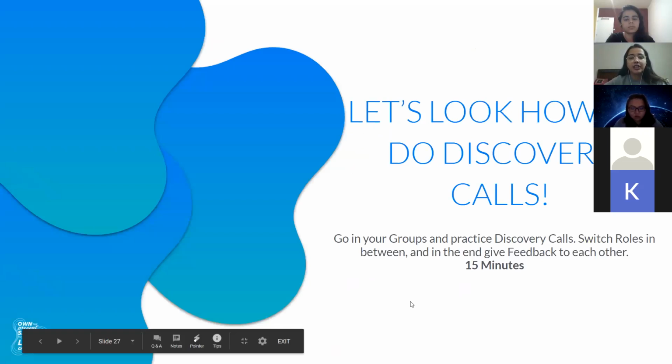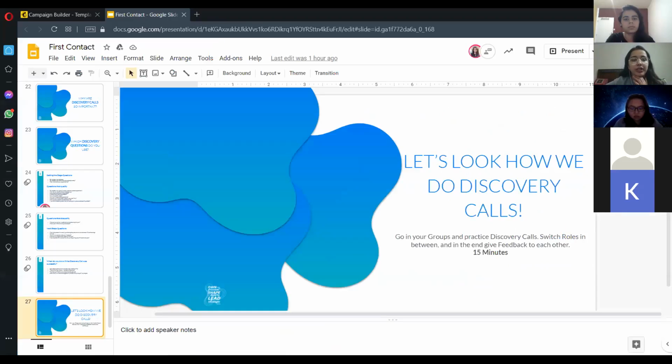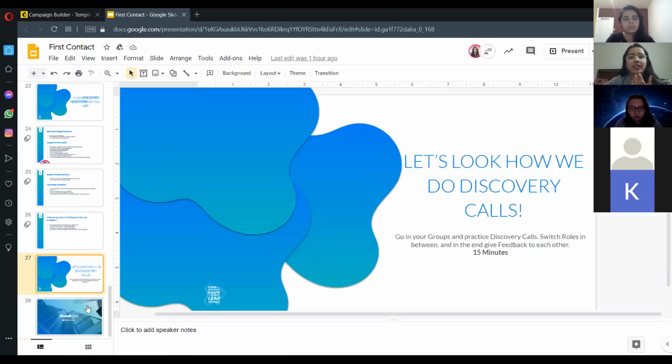We don't have a lot of time. I think we're almost at the end of the session, so we're going to do a very quick sharing. Instead of going into breakouts, we're going to do a quick sharing if somebody wants to share how they do their discovery calls, and then we can end the session here. If anybody would like to volunteer and tell me how they make their discovery calls, and how they ask the sort of questions, anyone who wants to talk about this.